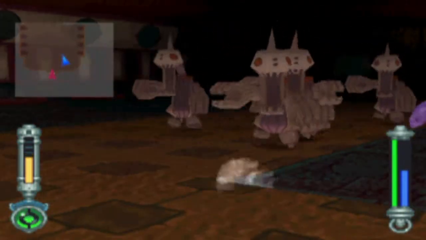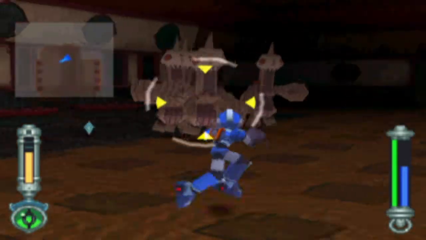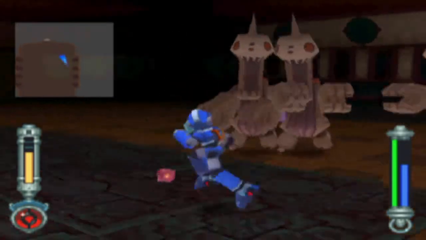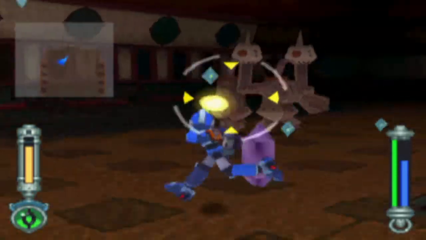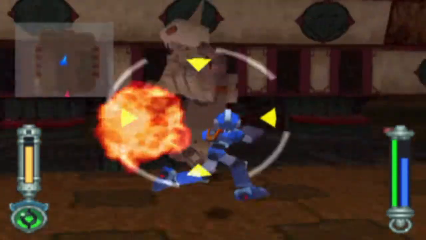Ooh, big bunny. Out of my way. Yeah, I'm gonna take some time and destroy these guys. That's two down? Convenient. Get out of my way. I need this money. That's four down, if my math is correct. I kinda lost count.